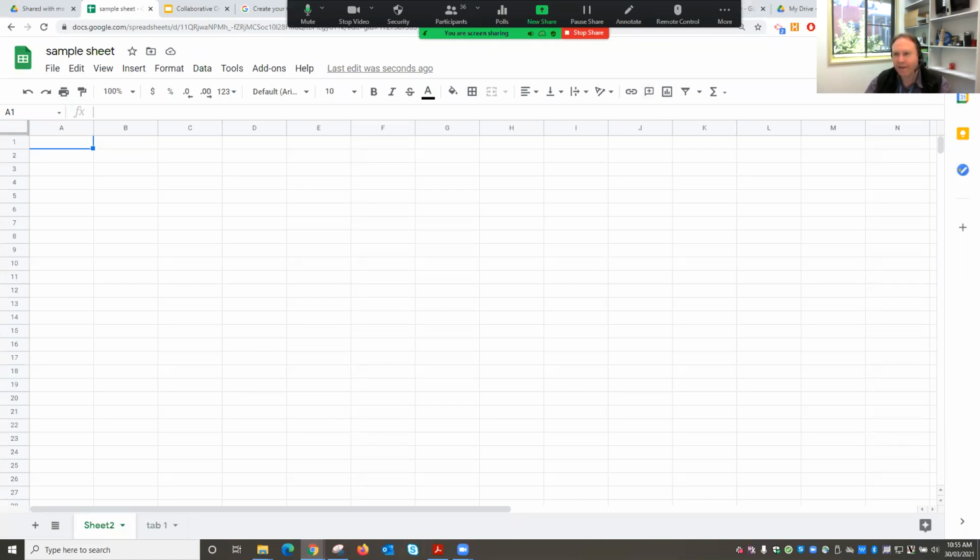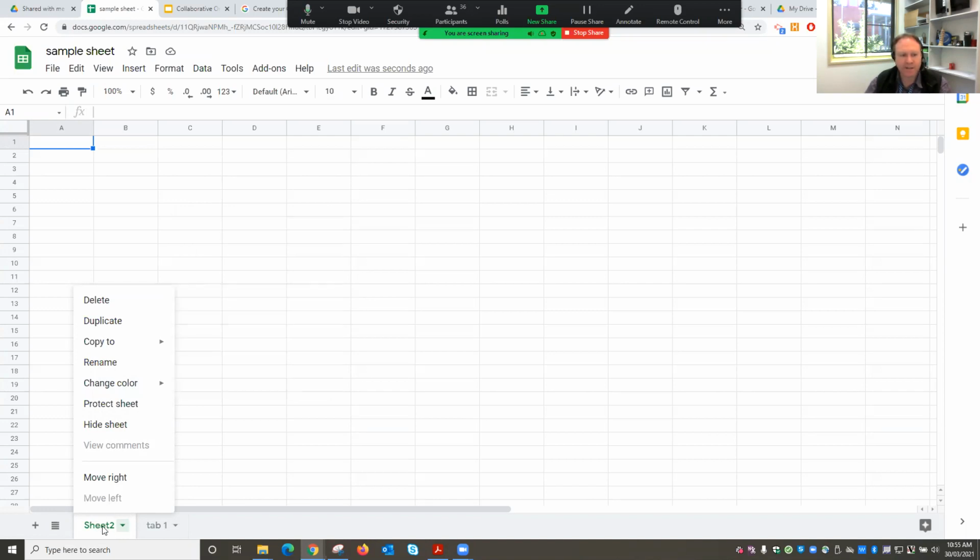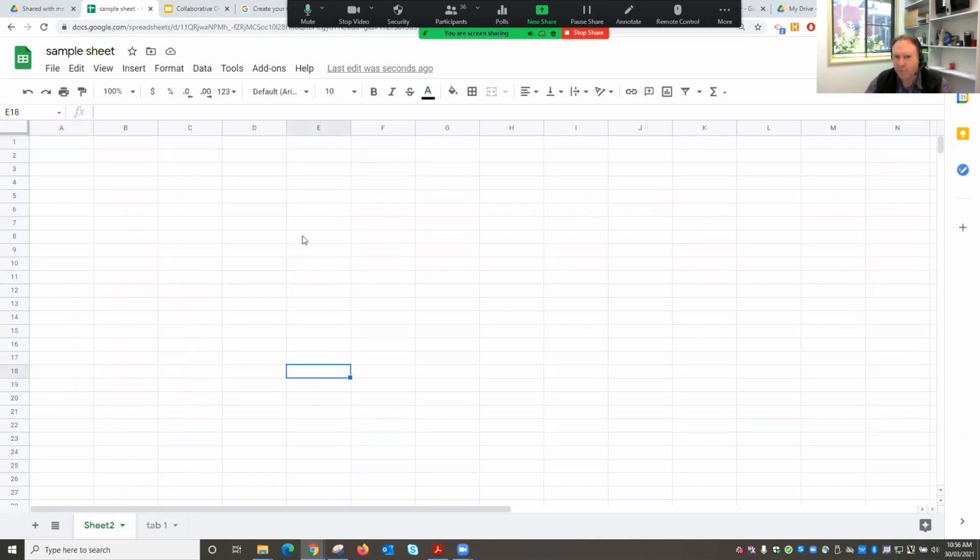We can then share access to those through the share menu. And then you can also add things like colors, etc., to help organize that information, duplicate all the information that's inside that worksheet, hide them if you don't want them to be visible. Particular ones you might not want to be visible to students. If you want them to be locked, they can be protected as such, so people can only look at them and not change them. So there's a few options in terms of the control that you might have over each individual spreadsheet. You're also able to see all of them at once.